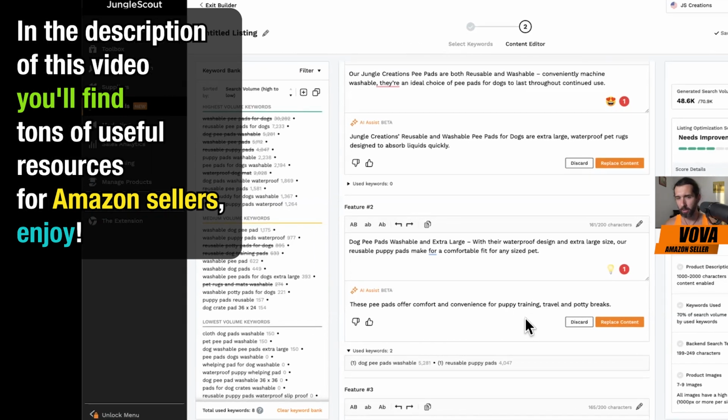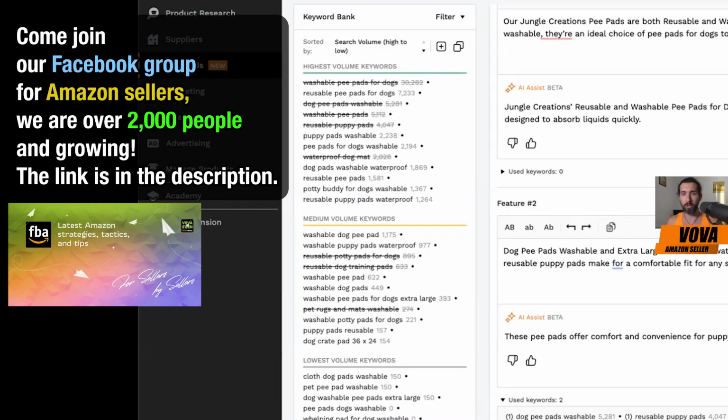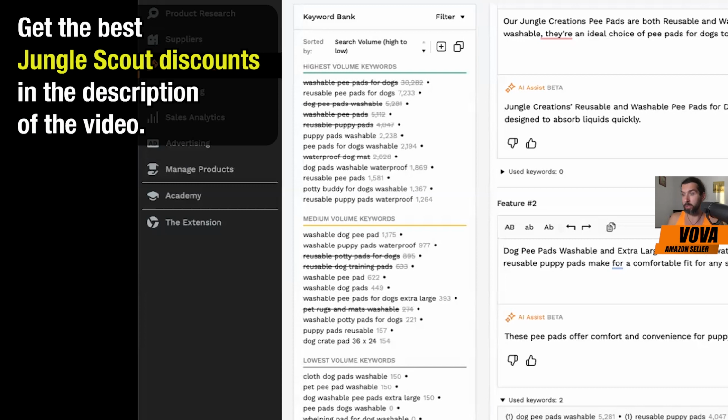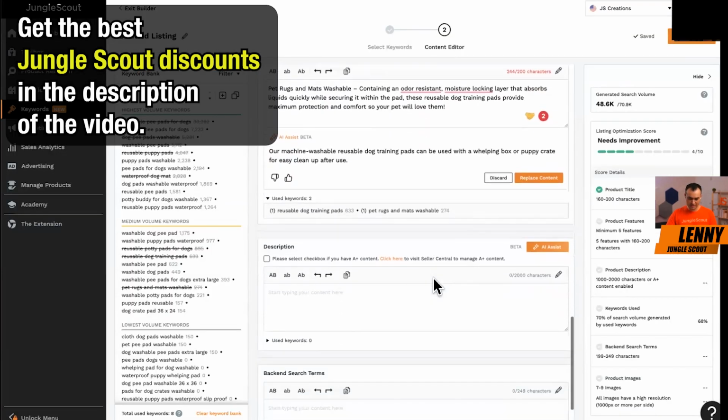Nice. So as we can see on the left, the keywords that were used are crossed. And yes, what I would do actually, if I were to like a bullet point, right, and if I were to like the title, then I would try to add all the keywords that are relevant that we found in the Keyword Scout, and then place them here inside the bullets or inside the description if we want to fill the description as well. Can we fill the description, man, as well? I wanted to ask. We can fill the description. Let's do that right now.